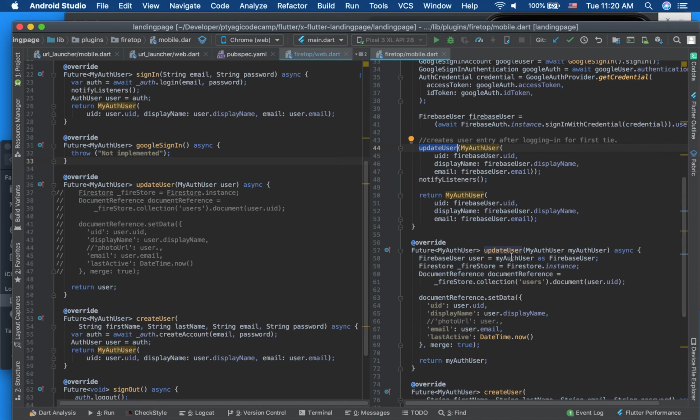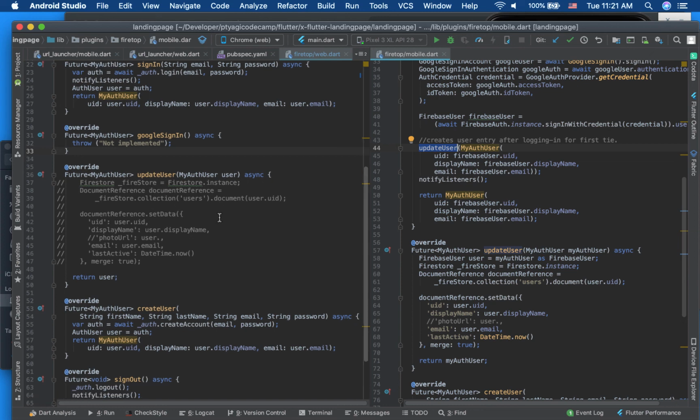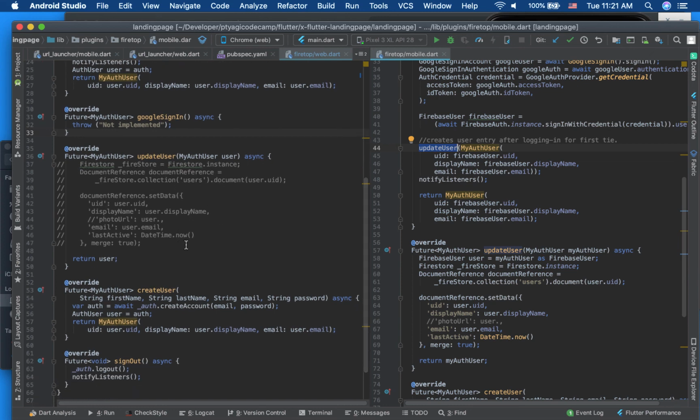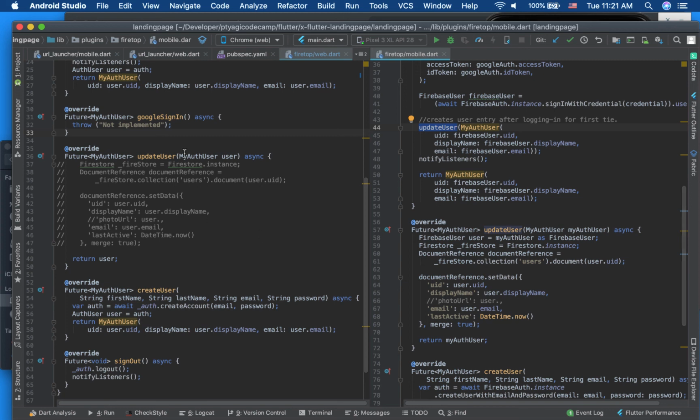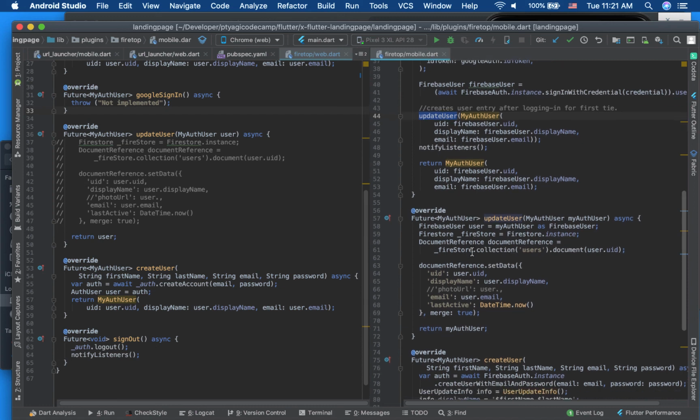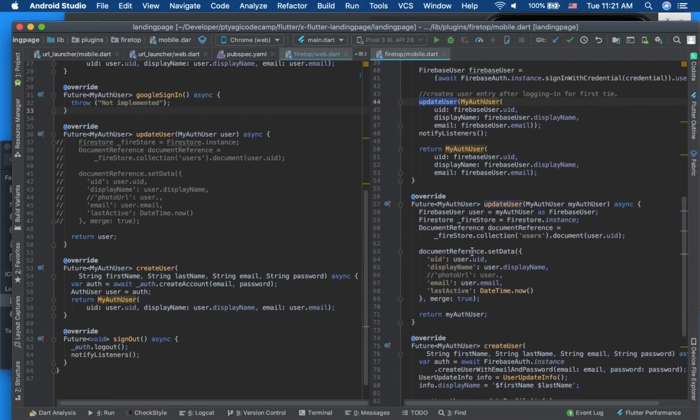Refer to my old videos for how we do it; everything is explained in detail. But you see there is no Firestore support available at the web, so it's commented out. It just returns the user for completeness' sake. But Google sign-in and update user are not available at the web, so you have empty methods here pretty much. That's the reason we have these implementations separately, so that they don't mess with each other.